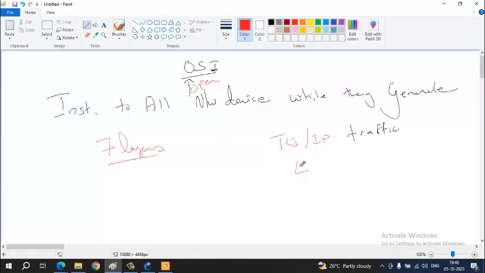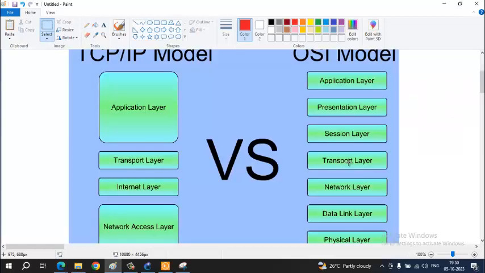But basically it's the same function. How can 4 become 7 and 7 become 4? The TCP model has these 3 in 1, and these 2 in 1.